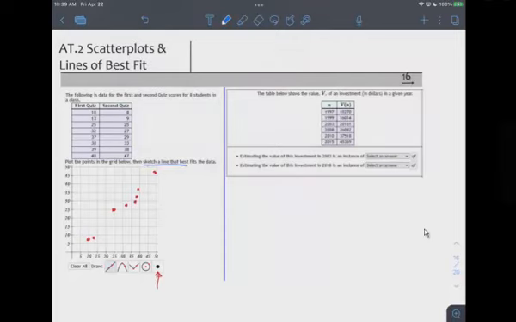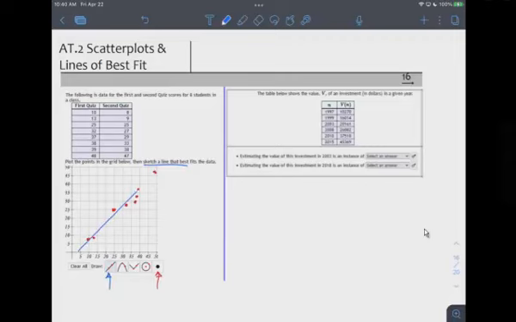Now it also says to sketch a line. So I'm going to sketch the line of best fit, which is this straight line. A line of best fit is just an approximation of a line that passes through, basically the average line of these points.